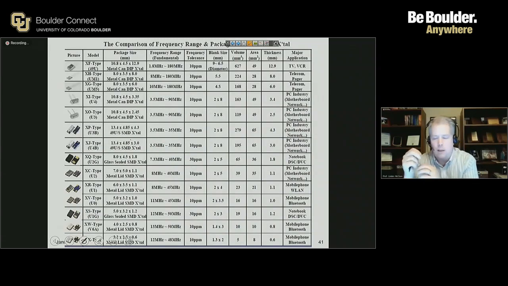This table is again just to point out that there are wide numbers of oscillator components available, and you will have to go through and choose characteristics of your component that matter to your design. The right-hand column here says major application, and you can see that for this choice of components on this page they have targeted applications. Some of them are surface mount components, which are intended for very small mobile devices. Some of them are through-hole components, which are designed for lower cost, larger components, which aren't so sensitive to the ultimate size.